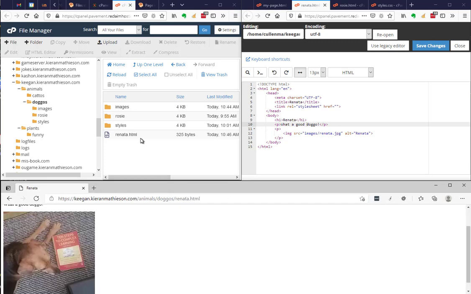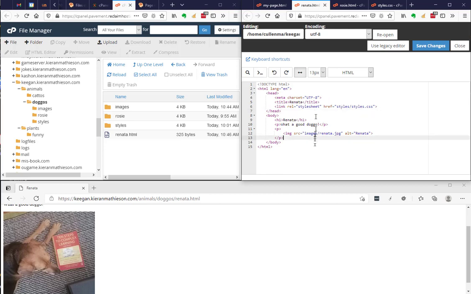Now, let's put in the styles. The styles file is called styles.css. Now we want to include that, and I want to put in the link right there. So Renata is in Doggos, so we want to say go down. We don't want to do this, right, because that would take us back to the root of the site. We want to say go down to the styles folder from where you are, and then grab styles.css. And I could call this file anything, really. The styles.css, I could call it these are Doggos styles, it really wouldn't matter. Okay, so I've got that there, right?